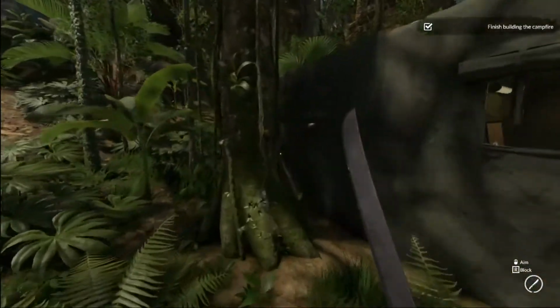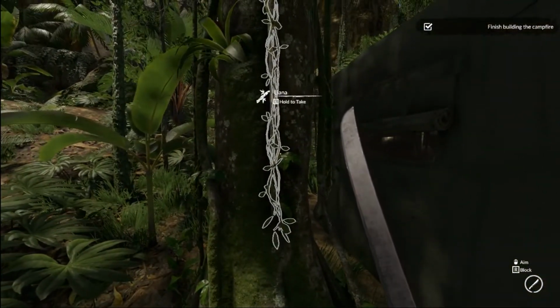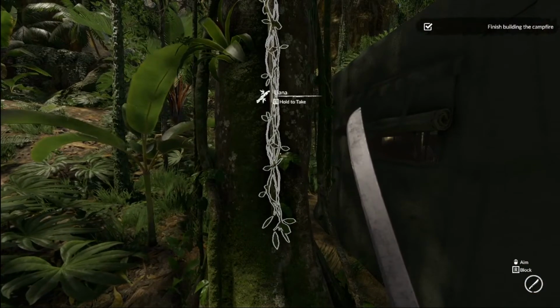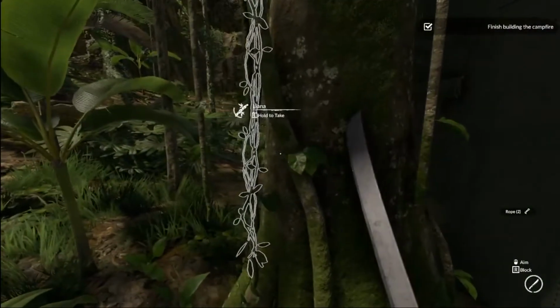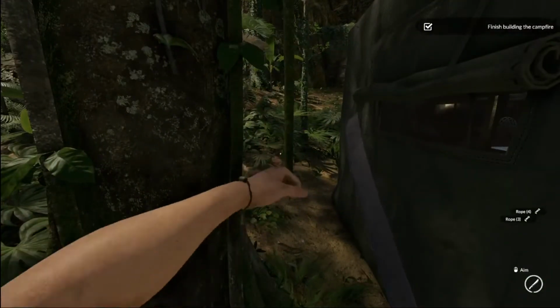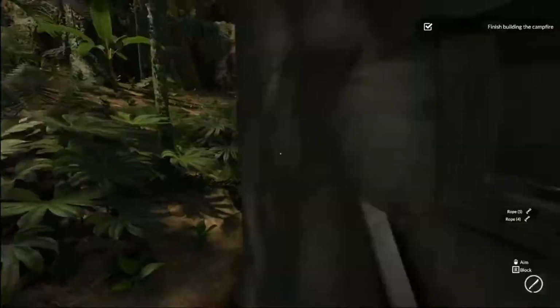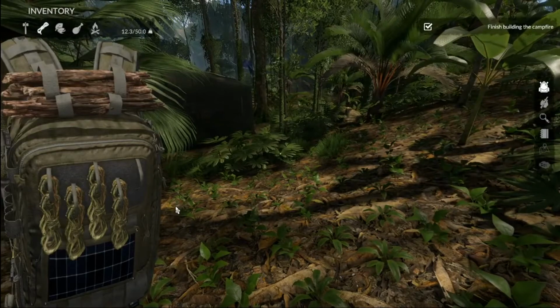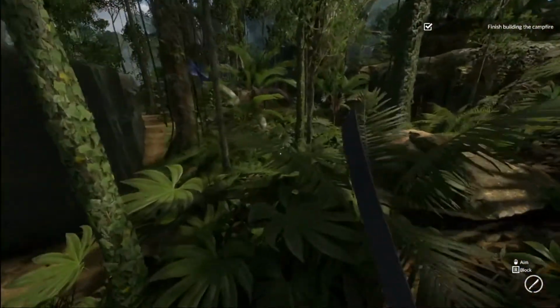Now, to the next topic. You need rope. And the only way to get rope here is through liana. Luckily for you, there's plenty of lianas in the forest, so you won't ever run short of rope to use. So we're just going to pick up all of these right here. Now you can see in our backpack that we have the ropes section as well. So we should have everything that we need.